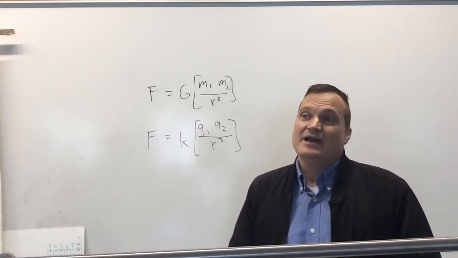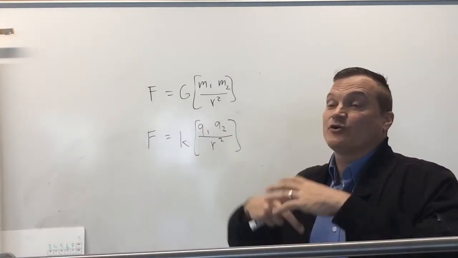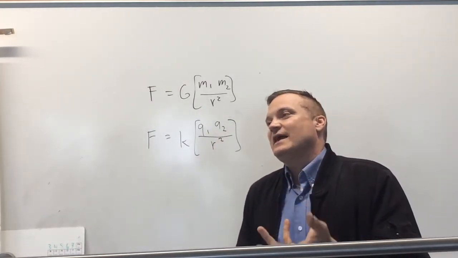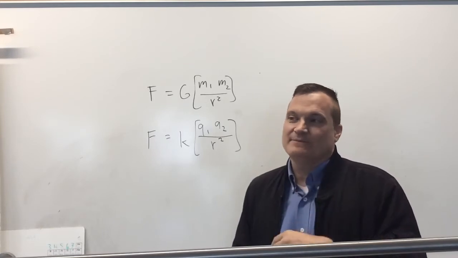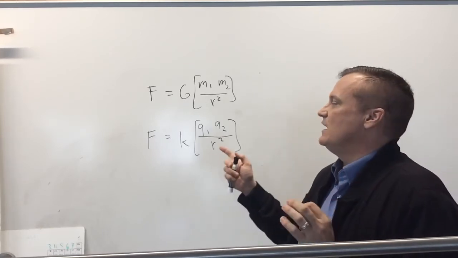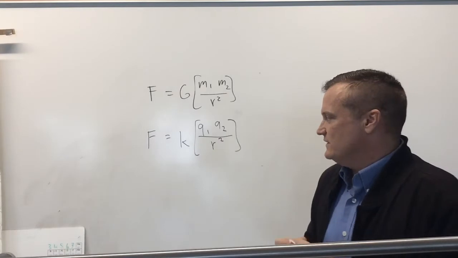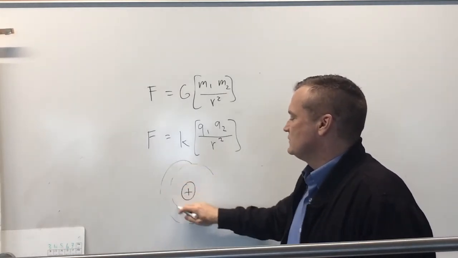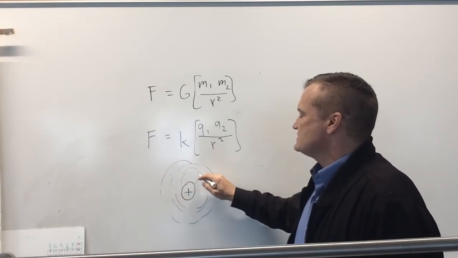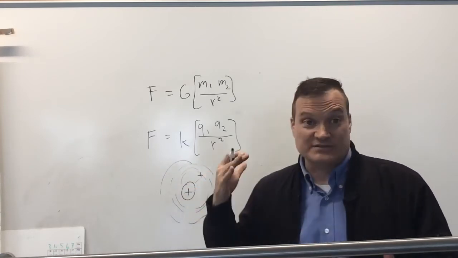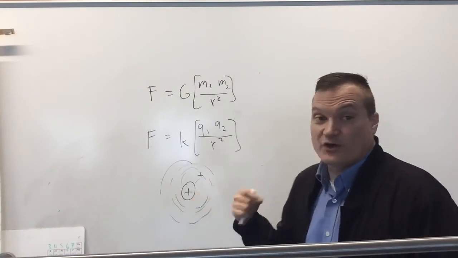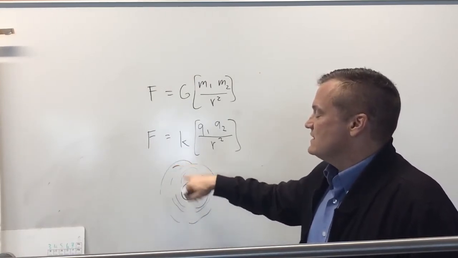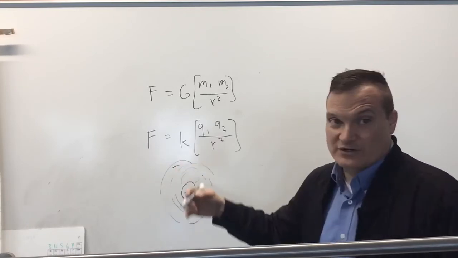Just like gravity, the theory is that an object has a gravitational field around it. If an object enters the gravity field, then it will be attracted to it. If a positive particle enters the charged field around a positive particle, then there'll be a repulsive force. And the closer you get, the greater the repulsion. If a negative charge enters, then it attracts. And of course the closer you get, the more it attracts.